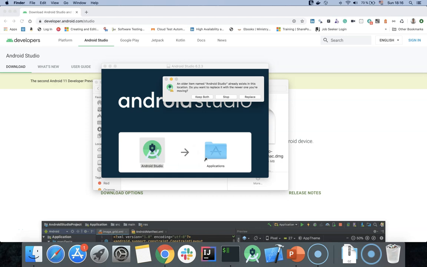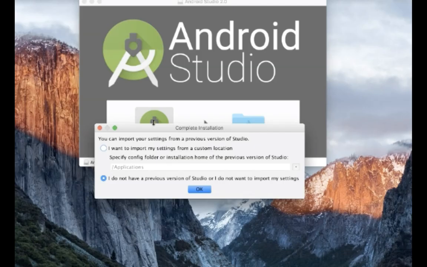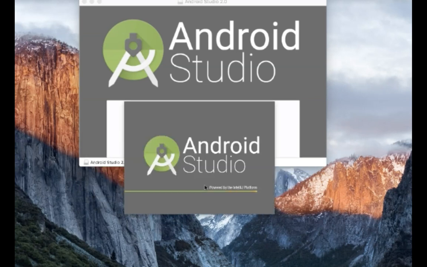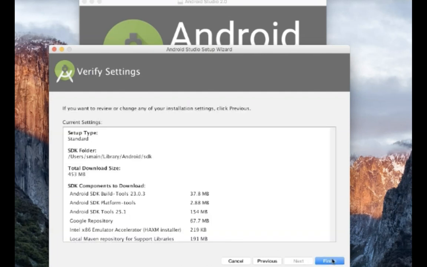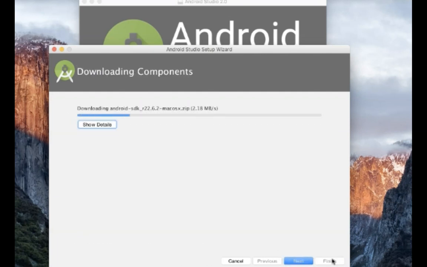the Applications folder. And in my case, because I have a previous version of Android Studio, I will select Keep both versions. We will accept the default configuration for all the steps and ensure that all components are selected for installation. After that, we will wait until the installation is finished to be able to use Android Studio.